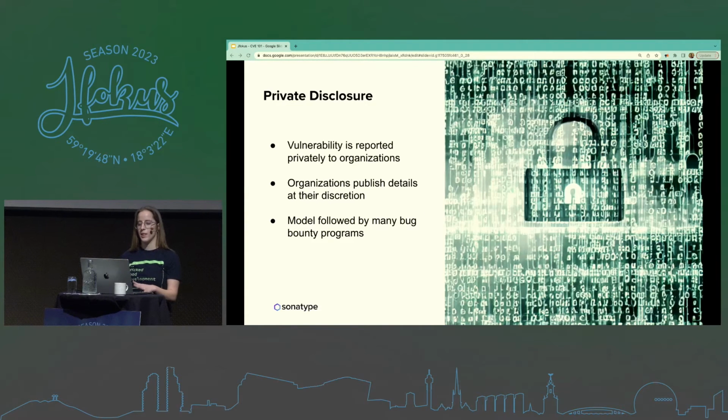So private, typically this will be done, say, with a bug bounty program where a researcher is actually getting something for their findings, because the downside of doing it privately is that they then have no sense of control about when or if the information that they found is going to be communicated back to the public. So private disclosure is essentially just reporting privately and then allowing that organization to do what they will. They may fix it, they may not. They may decide to communicate it, they may not. It's totally up to them.